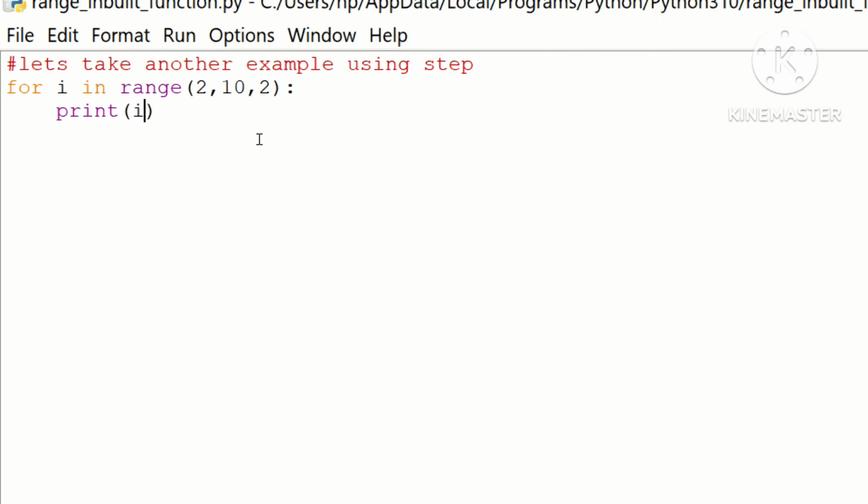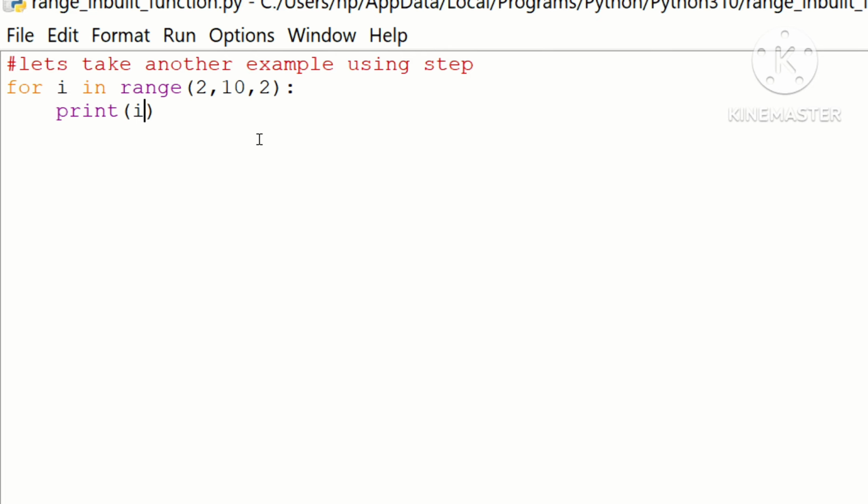Here, in the first iteration, the i variable stores the value 2. Then the print function is executed, that is 2, because we mentioned in the range function the start as 2, which is printed in output. Next iteration, the i variable stores the value 4. It will add the step to the previous iteration output, that is 2 plus 2, 4 is printed in output.